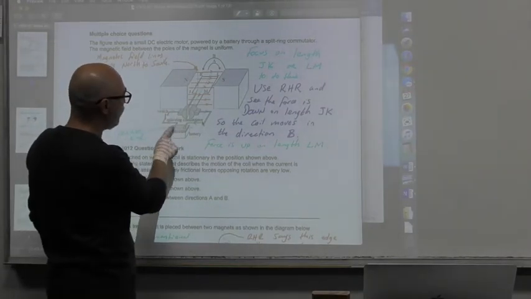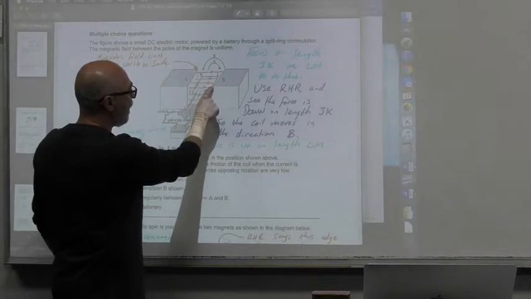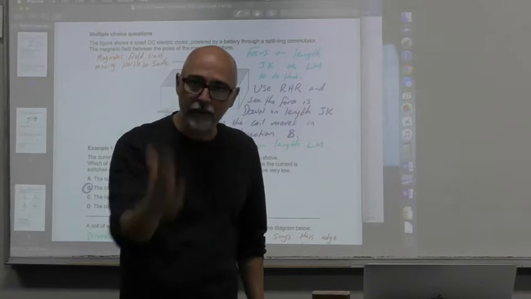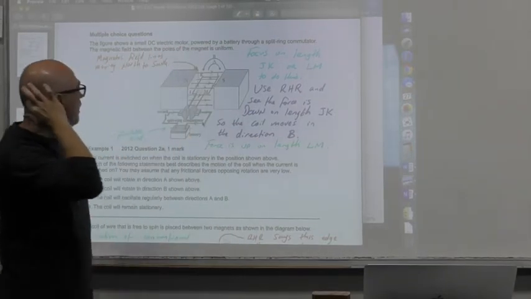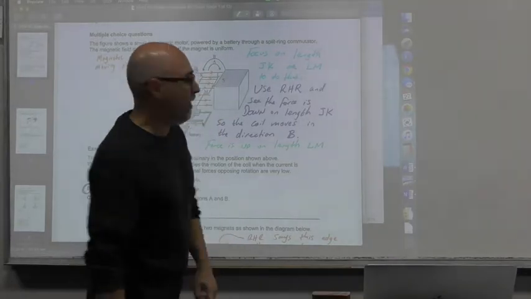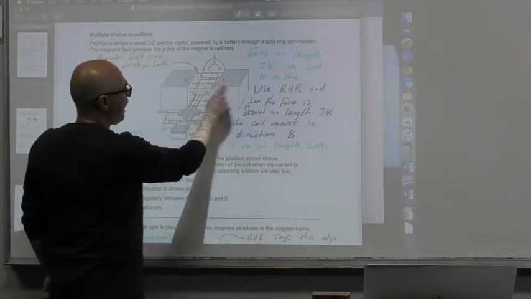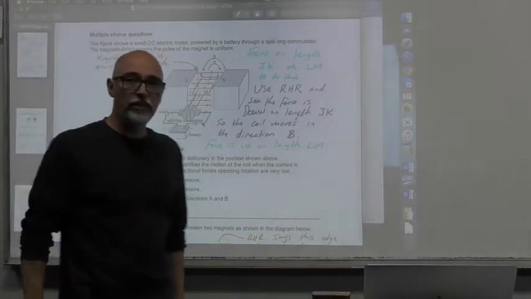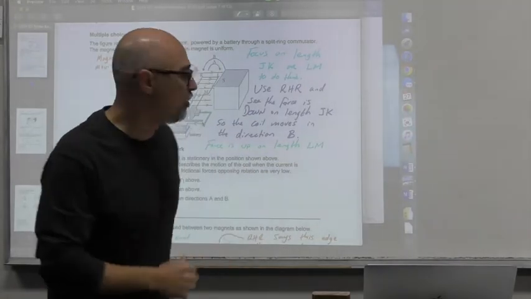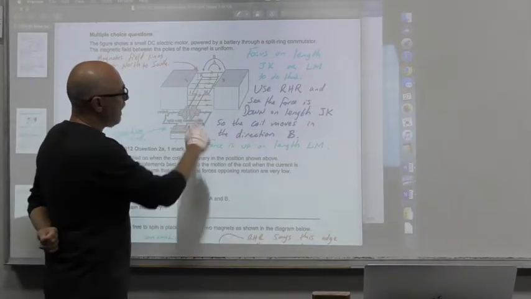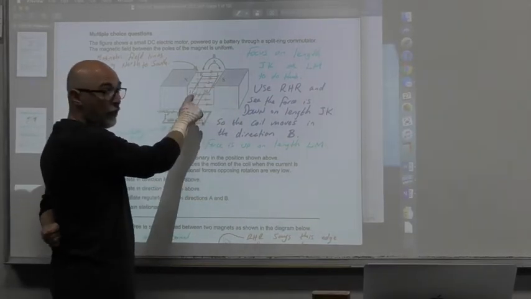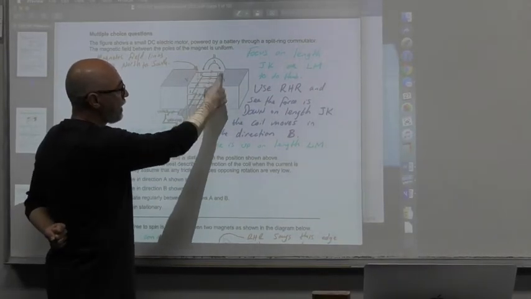So I put my little blue arrows through my wire telling me which way the current is going, okay? Because I'm going to need my right-hand rule at some point, all right? Now, to not confuse myself, I chuck in my magnetic field lines, my orange lines there. All right? Magnetic field lines that way, wire going through there. As usual, what I do is I focus on one length of wire. I don't try and look at the whole loop because it makes it too confusing. I take my right-hand rule, aim my thumb in the direction. I'm going to focus on JK rather than LM.